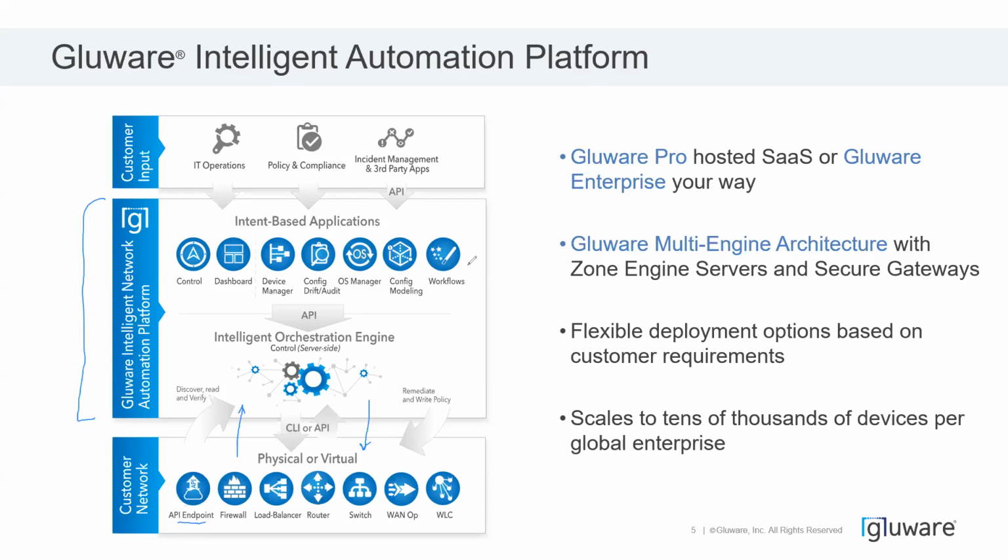The way we make it easy for you to automate, which will be a bit of a focus today, is this layer here, which is the applications that we've built on top of our orchestration engine. Similar to your iPhone or your Android, you have a phone with an operating system, and then you load the apps you want on it for specific purposes like email and chat. Glueware has a suite of applications that leverage the common orchestration engine to do things like device management, inventory, audits, drift, operating system upgrades, config management, and more. So that's what we're really going to focus on.